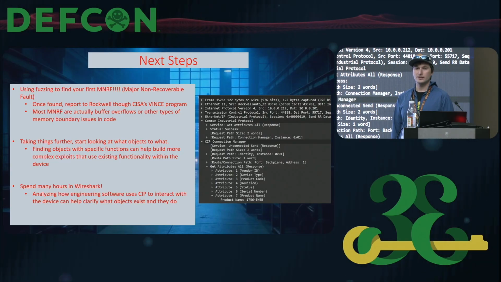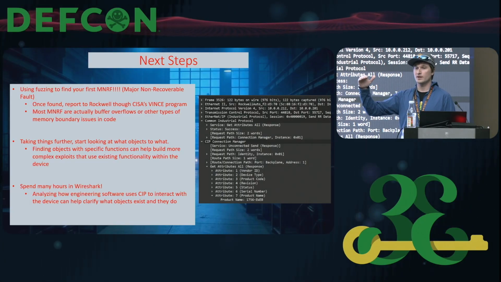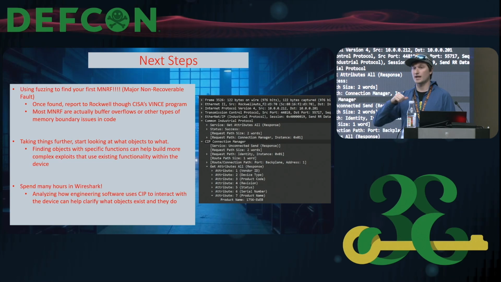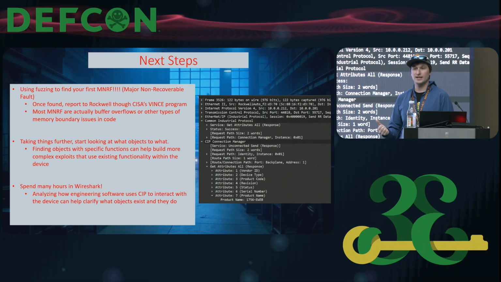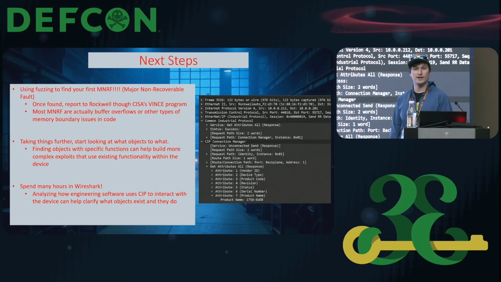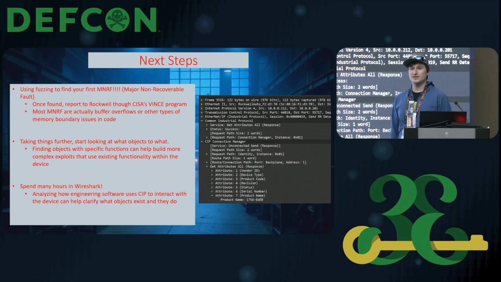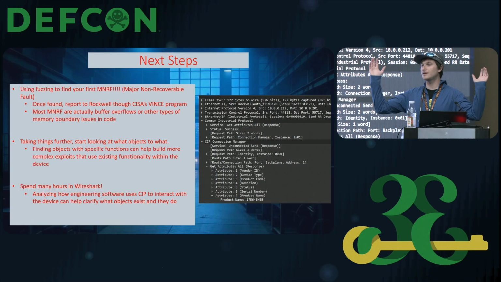A MNRF will stop whatever the device is from executing, so it'll halt execution. It will cause it to dump its entire configuration out of memory, so now it has no more program, no more configuration. It is just a dumb, dead box waiting for a technician or engineer to plug into it and give it a new program. That's dangerous because, as we talked about, these devices are running critical infrastructure. So you can imagine you have some computer in your plant and it's controlling the pressure on a pressure vessel that's at 10,000 psi, and all of a sudden that computer just halts, says, no, I'm done.